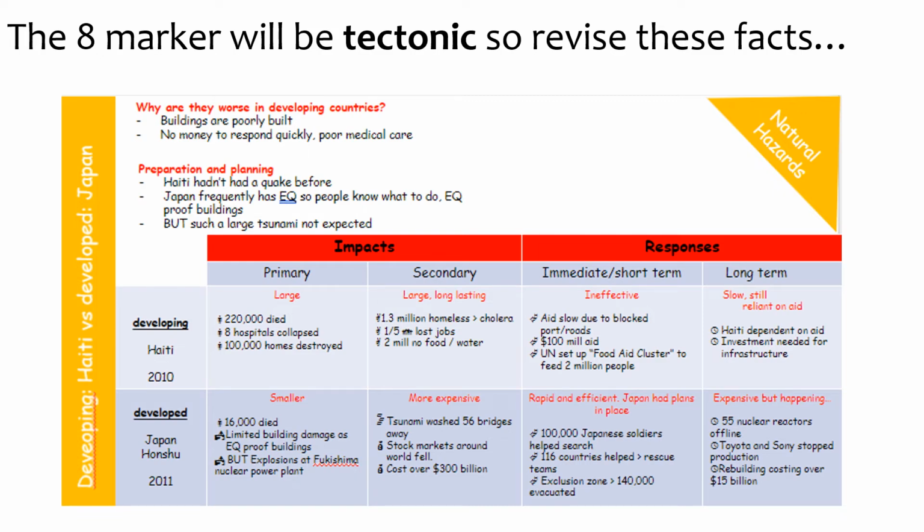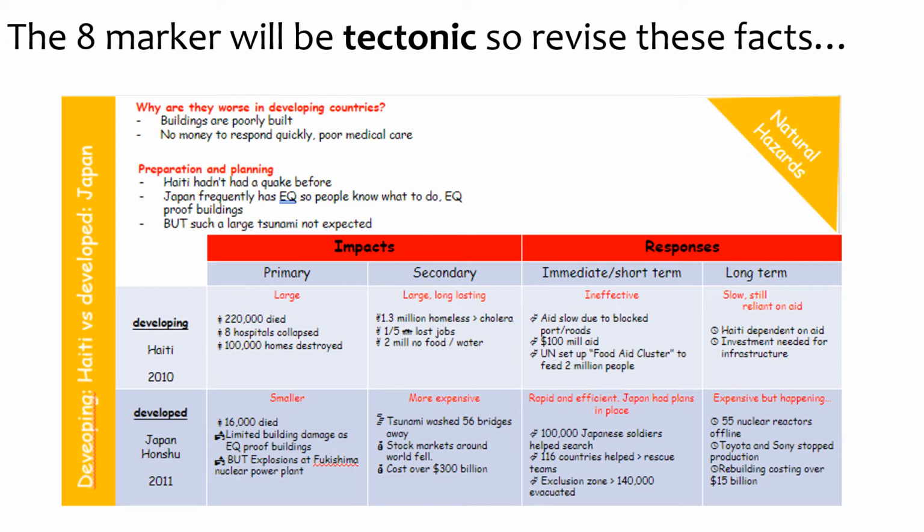You can then see for the responses, so responses like what did they do afterwards to try and resolve the problem. Short term is things that last hours, days, weeks, maybe up to sort of 6 months or so. Long term is what lasted, into the future and protected them in future. And you can essentially see that Japan was way more prepared, so the impacts were less severe. They did have big impacts in terms of the cost, but that's mainly because their buildings are worth so much that they cost more to repair.